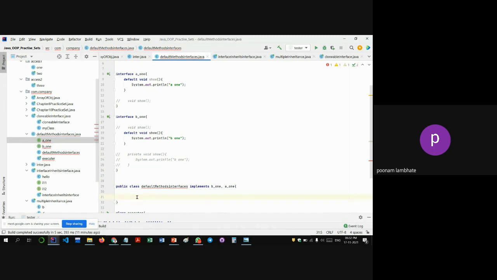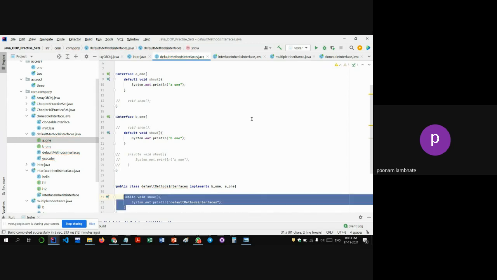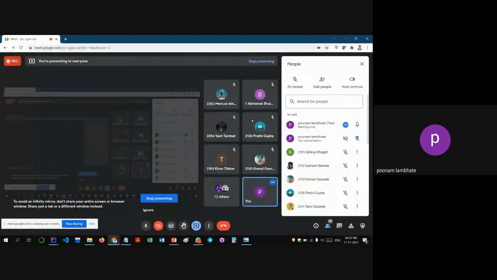Okay. Now you may be thinking that if I want to call the parent's version of show, have we seen any possible way till now how to call the parent's version from the child? Have we seen that anywhere? Using a particular keyword which starts with the letter S. Which is that keyword? Any guesses? Do you remember the super keyword? Yes. So using the super keyword, we can access the parent's variable.